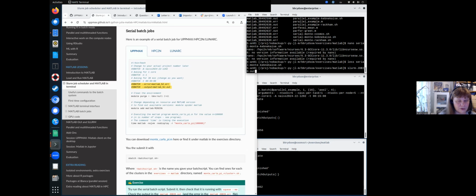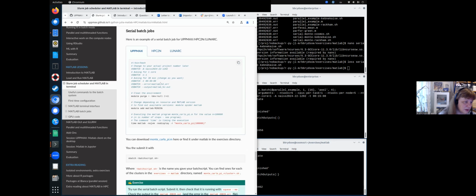So that is the default name of the output file from the batch system. But in this case, I have used a command that is telling it to put errors and also system messages into one file and the regular output to another one.